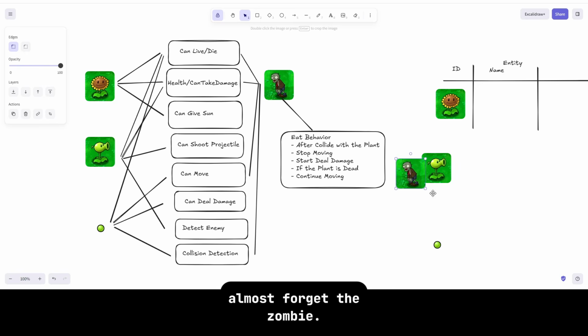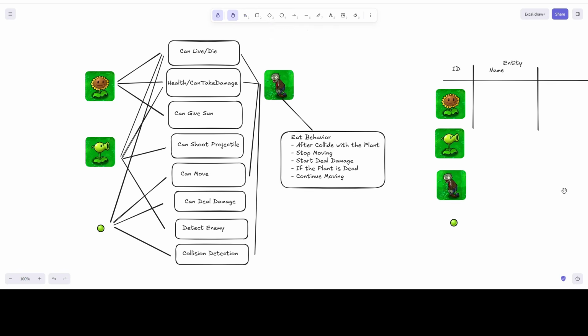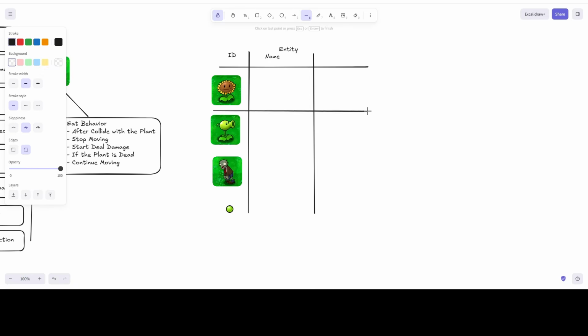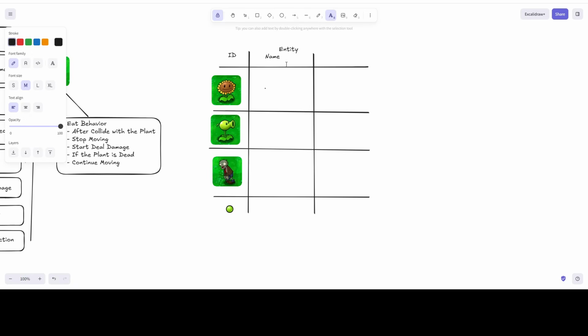I almost forgot the zombie. Sunflower, pea shooter, basic zombie, P.